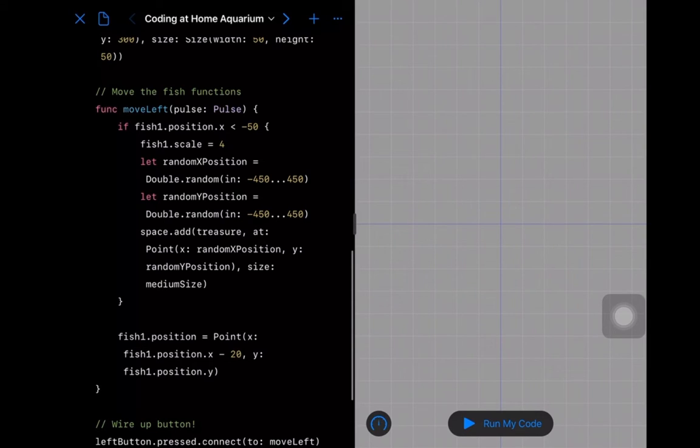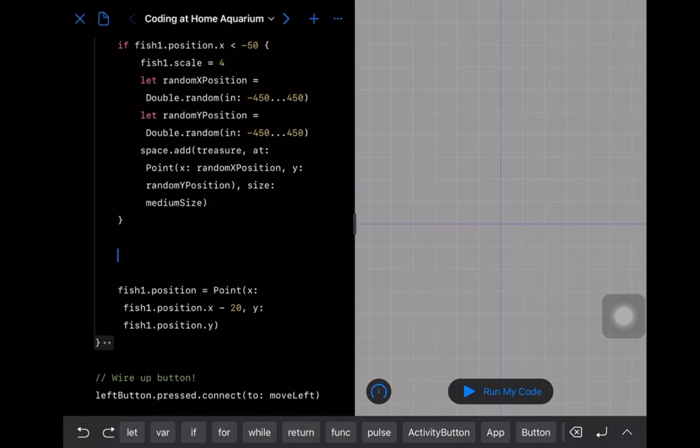Maybe we want to add another bit of logic here to say, right, because we're going left, we'll add another if statement here. We'll say if fish 1 position and we don't want the x property to be greater than minus 500.